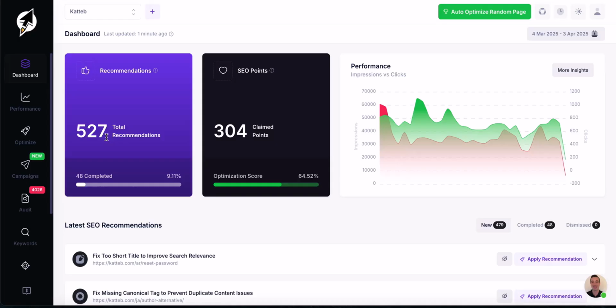It's also worth mentioning that we are a data-driven software. So basically, if you signed up on ClickRank, you will not be asked to connect your Google Search Console at the first step, but you will be able to do so after logging in to your account and upgrading your plan.